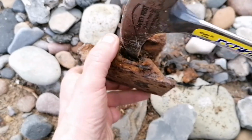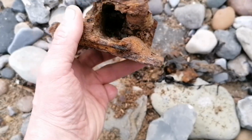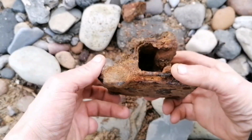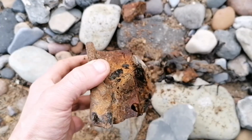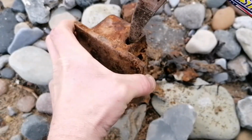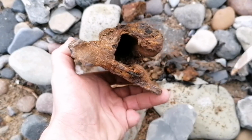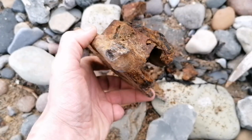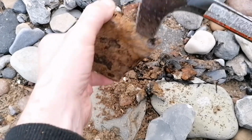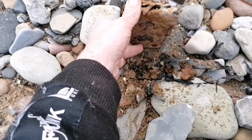Let's take a bit more out of there. I should really bring some smaller tools with me instead of this bloody great hammer. So I'll give that a little mush around. Tip it out. I'm not sure about that. I have no idea what that could be. Give it a couple more taps. What's the worst that can happen? Get rid of a bit more stuff inside there. I have a feeling this is some kind of lock bolt, such as a bolt goes into here and it was secured. Could be from a ship. Get rid of some of this crap just here. Put on a surface. That's it. Take a bit of the crap away from it.